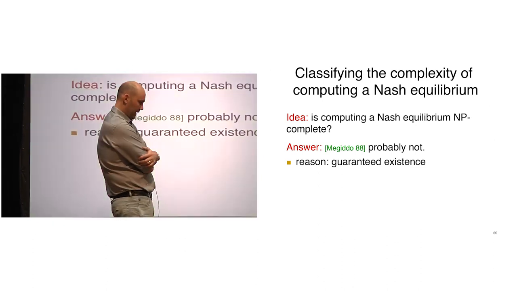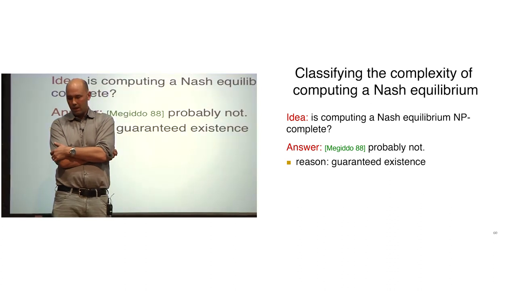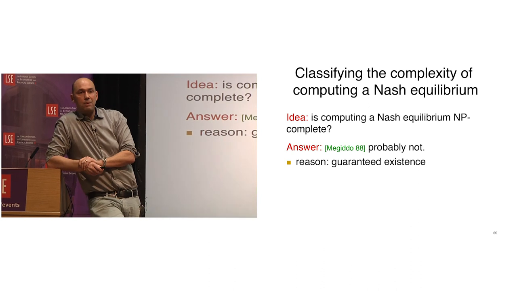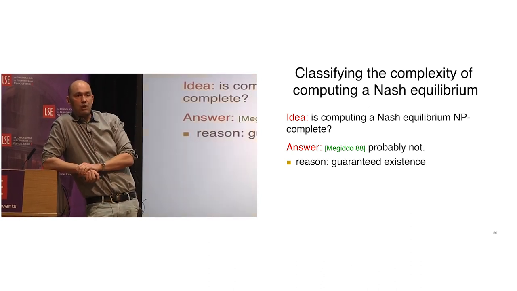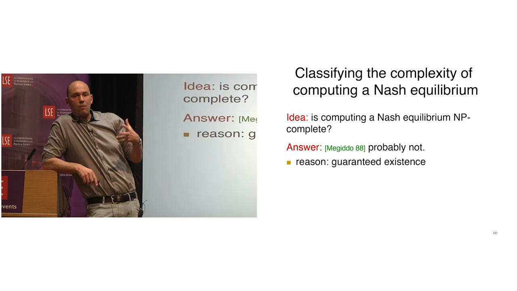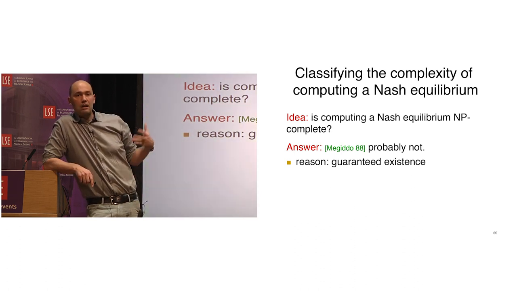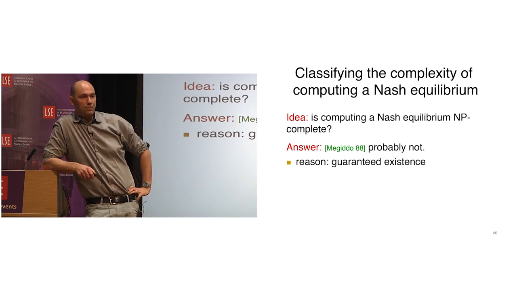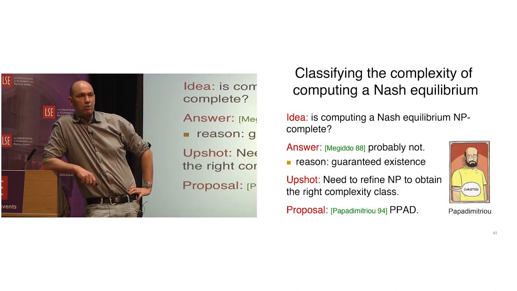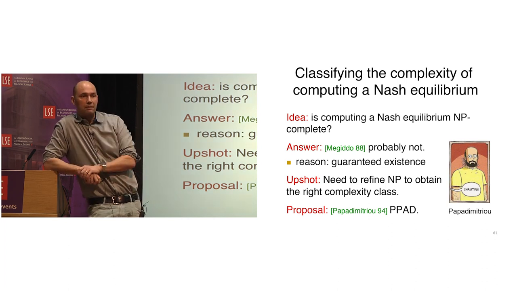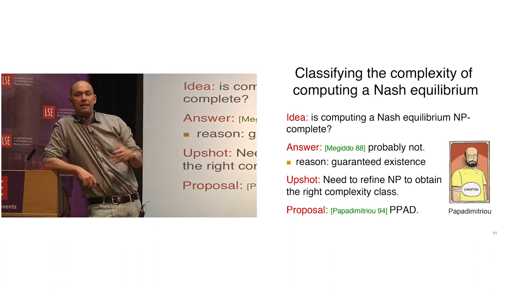So what do we do if we can't prove that the problem's NP-complete? Well, just like we refined Turing's theory of undecidability to NP-completeness to speak about problems solvable by exhaustive search, I guess what we need to do is refine the theory of NP-completeness further so that we can talk about these equilibrium computation problems. So that was a research program proposed by Christos Papadimitriou, and he said we shouldn't be trying to prove the computing of Nash equilibrium is NP-complete. We should be trying to prove that it's a weaker intractability statement known as PPAD-complete.